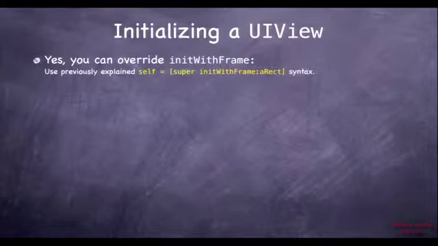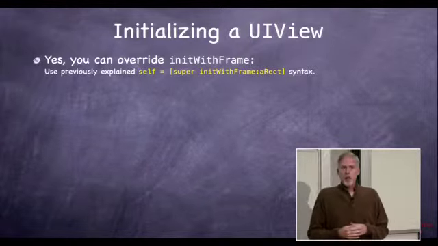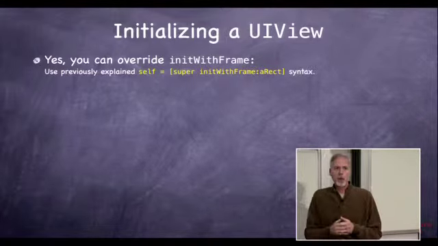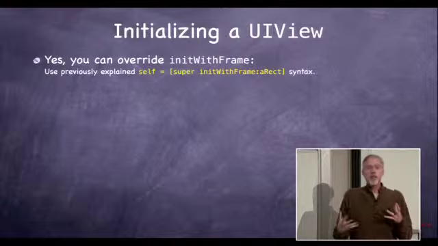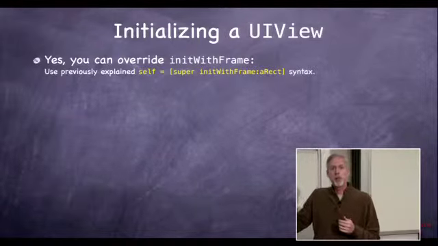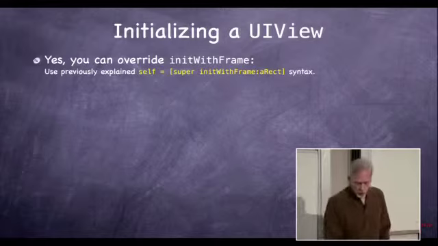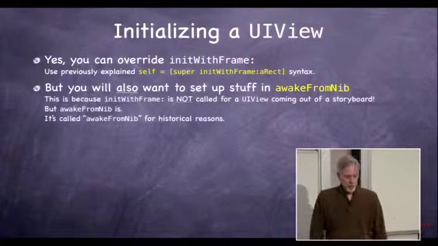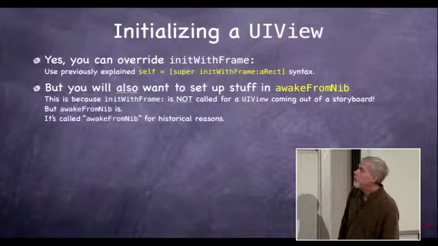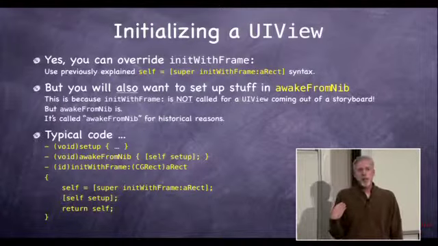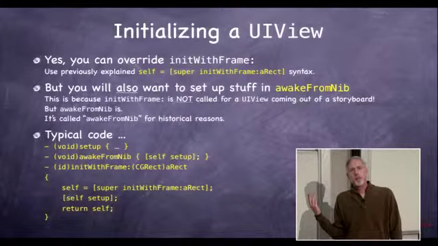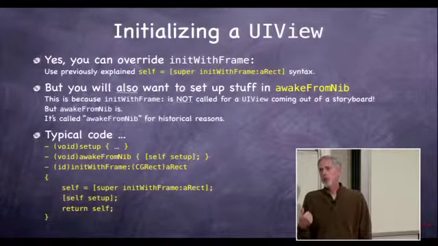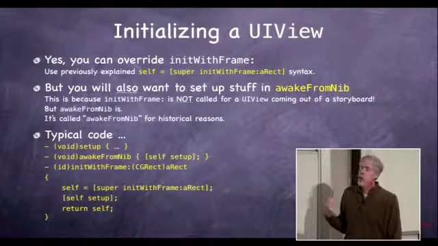Okay, another topic, initializing a UI view. Now, if you wanted to set up some initial state of your custom view, right, you're writing a custom view like we talked about on Thursday, and it's got its own draw rect, but it needs some state set up, like it wants to set the content mode, for example. Of course, you would override init with frame. That's the designated initializer, and you do that self equals super init with frame business. But the problem with that is when your view comes out of a storyboard, its init with frame is not called. Okay, and most of the UI views you're going to build in this class are coming out of a storyboard. Okay, so how do we deal with that fact?